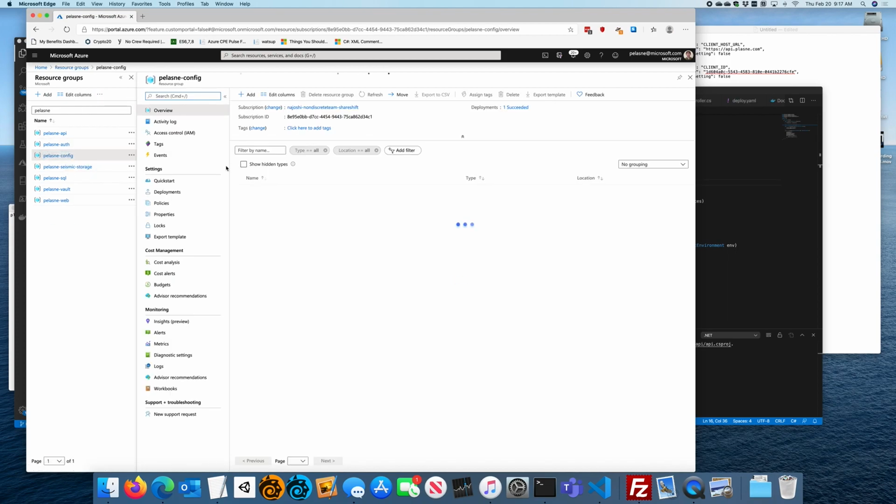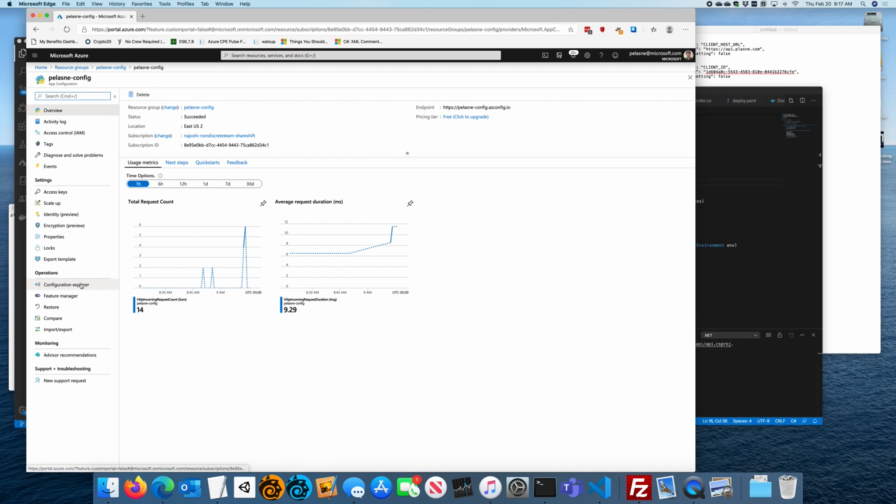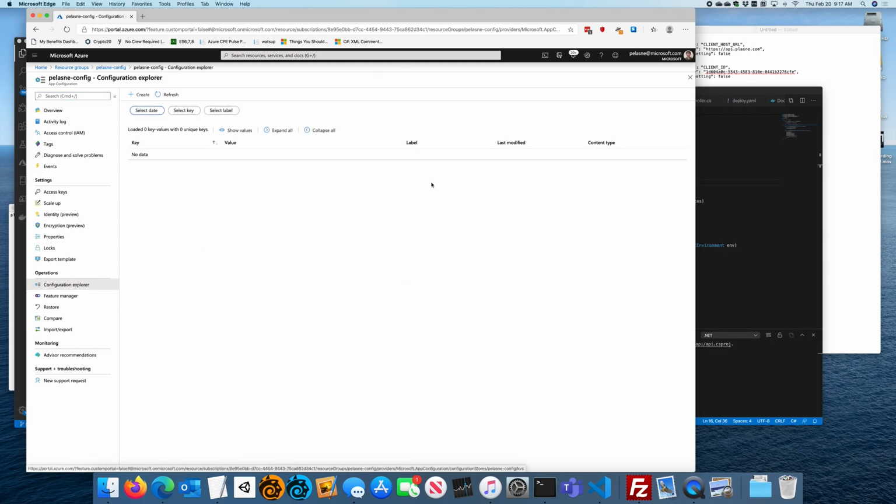Now we can go to our config. And we go to Configuration Explorer. And we can start adding some keys. So the first key we want to add, so sample, and this is going to be a common key for our dev environment, and it is server host URL.